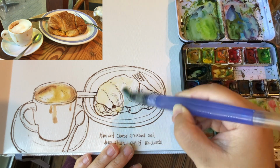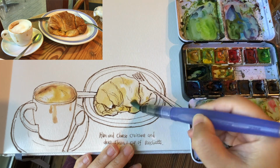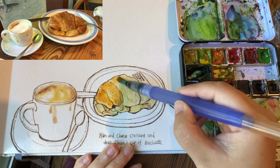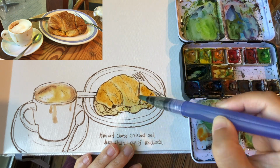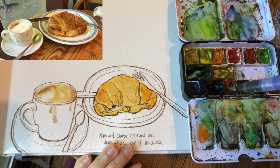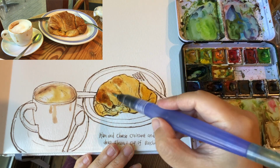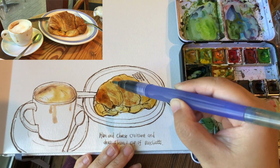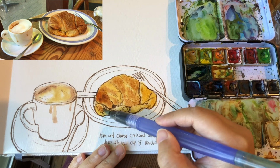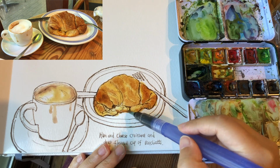cup. And for the first layer of the croissant is a slightly darker tone of yellow ochre. Yeah, wet into wet, orange mixed with a little bit of burnt sienna. Okay, and third layer wet into wet, mostly burnt sienna with a tiny bit of cobalt blue to get a darker sepia to blend onto the crust area of the croissant. So it looks even more three-dimensional.